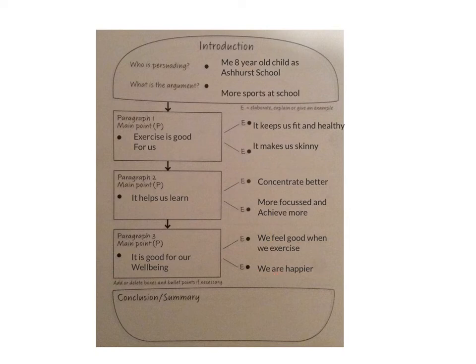Now the last thing I need to do in my plan to persuade people is that I need to do my conclusion. And remember, our conclusion restates what our argument was and then what our 3 main points were that we made. So my conclusion is that we should have more sports at school because it's good for us, it makes us learn better and makes us happier.